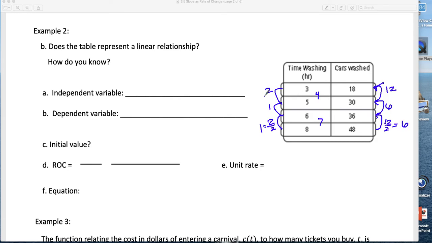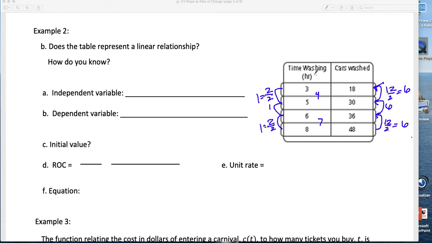So let's divide this one by 2. That's going to give me a 1. And same thing here. If I divide this by 2, it's going to give me a 6. So I do know it's linear because my slope, or my rate of change, is 6 every time I have a change in 1 over on this side. Okay, now the problem is I've got a 3, 4, 5, 6, 7, 8. I know what the problem is, but you're not there yet, so wait till you get there.